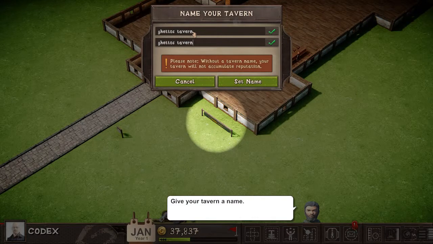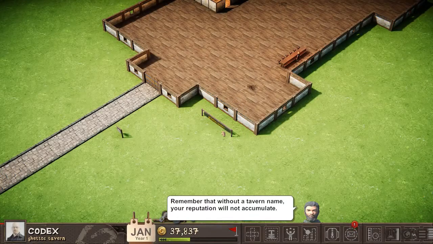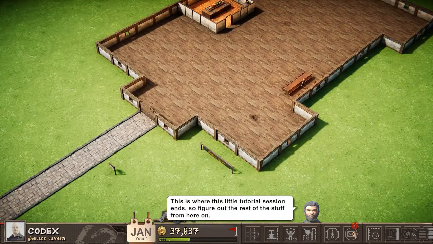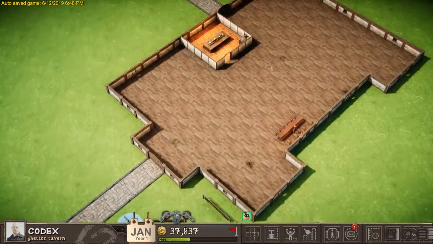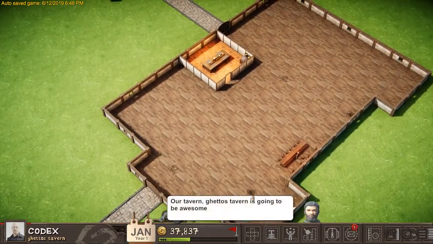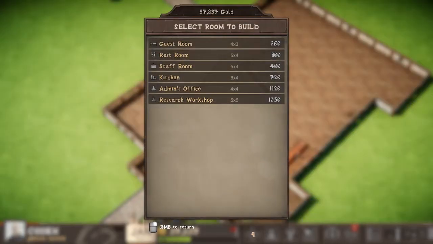Ghetto's Tavern. Set up the name there. This with the territorial end, so this guy is gonna stop talking to me, which is great. So I'm tired of him already. It's gonna be awesome. So let's go ahead and click on someone's here. We already got the kitchen going on.